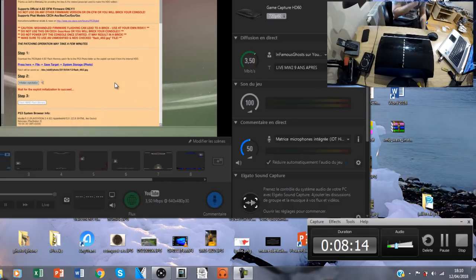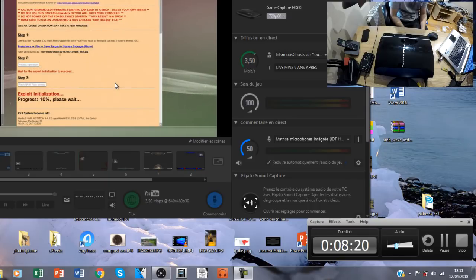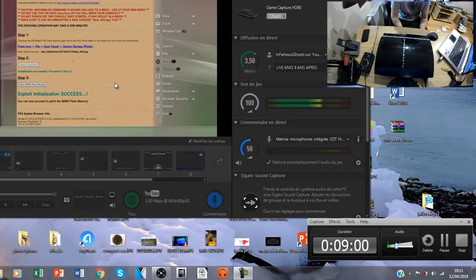Could be very quick, it could be very slow. Just like this. You can see exploit initialization progress 10%. Just have to wait. It can take a while, it can be very quick. It depends on how your PS3 is motivated to work. So if it doesn't work, we just have to refresh the page and do it again. That's not a problem. Oops. Yes, as you can see, initialization succeeded, proceed to step 3. If you have initialization failed, just click triangle, refresh and do it again.